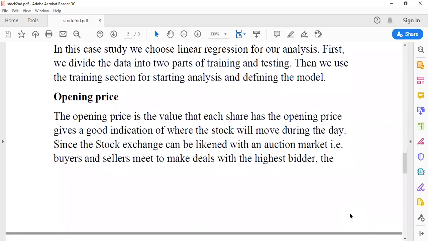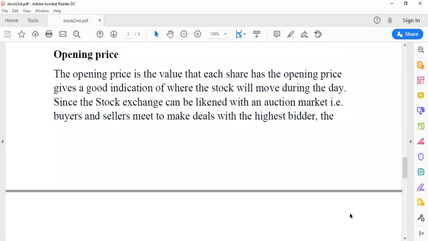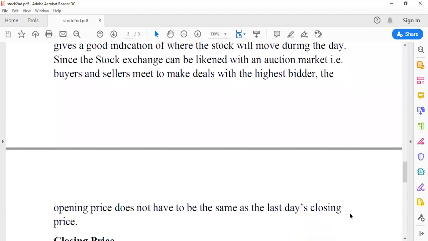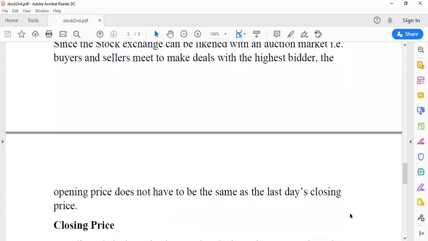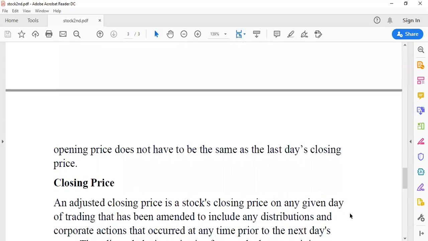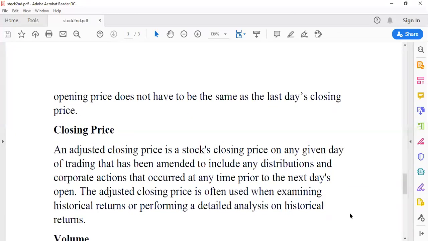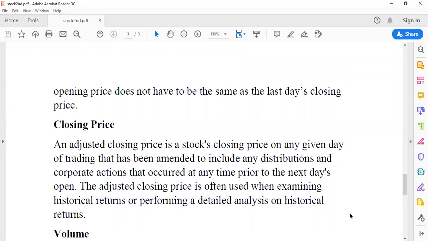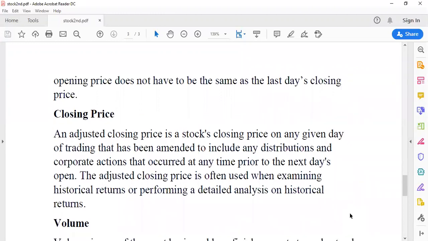The open price does not have to be the same as the last day's closing price. The closing price is the stock's closing price on a given day. It has been amended to include any distribution or corporate action that occurred before the next day's opening. The adjusted closing price is often used for historical returns.